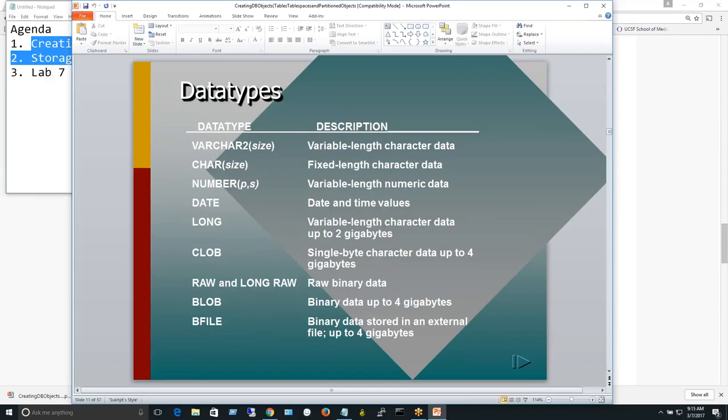So these are the different data types that we have. We have Varchar2, which is a widely used data type that will save up to 32,000 characters. Char data type is fixed length, generally up to 255 characters in size. So fixed length and variable length. If I take the word Bob and put it in a char column of size 10, then it's going to use 10 characters, even though Bob is only 3. If I put that same name in Varchar2, then it'll only use 3 characters, even though the size may be set to 10. So that's what we mean by fixed and variable length.